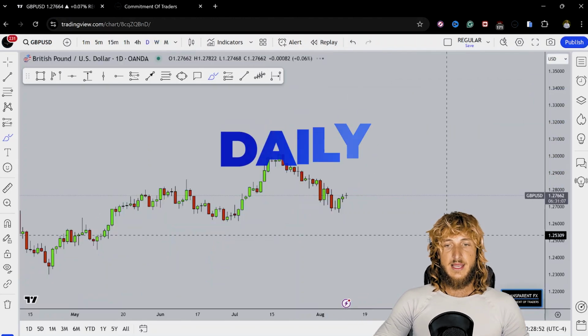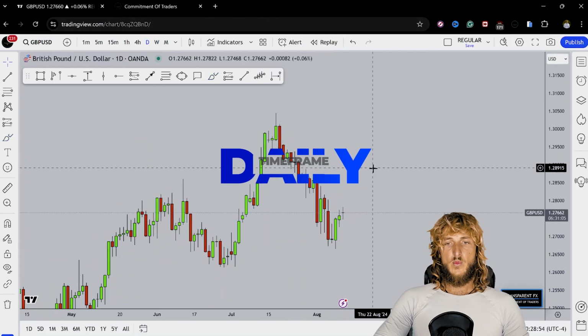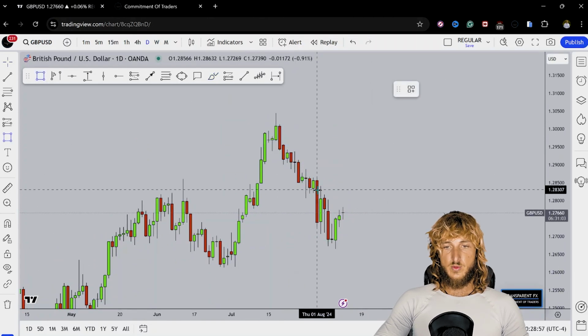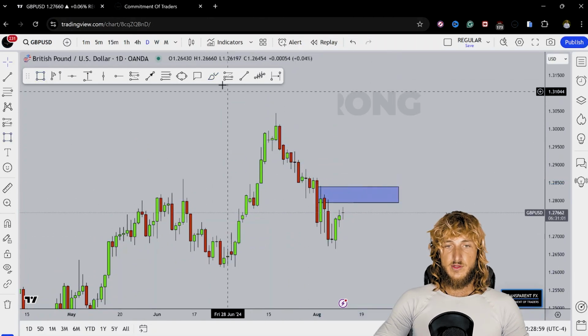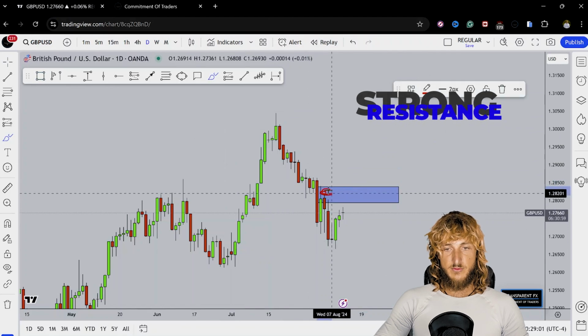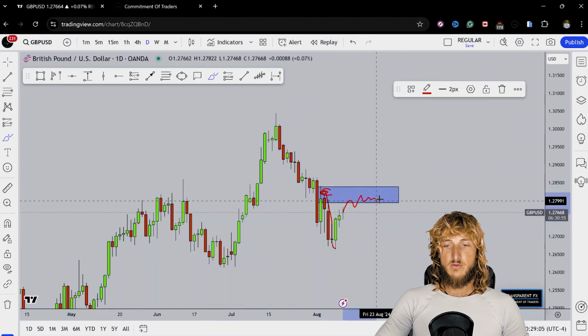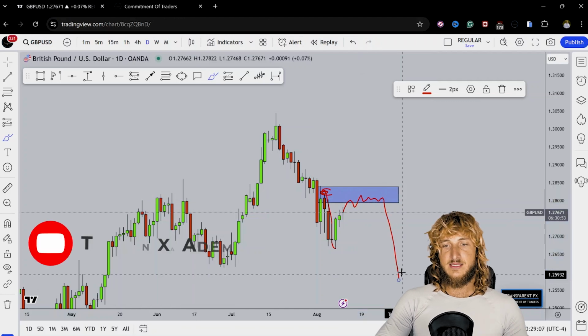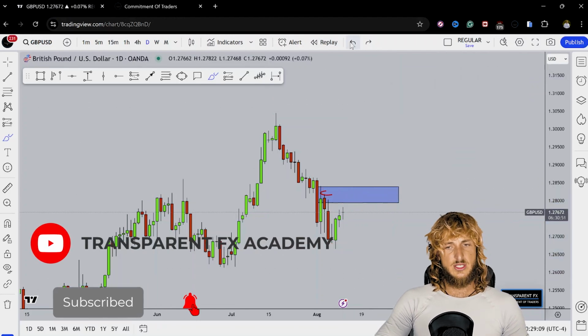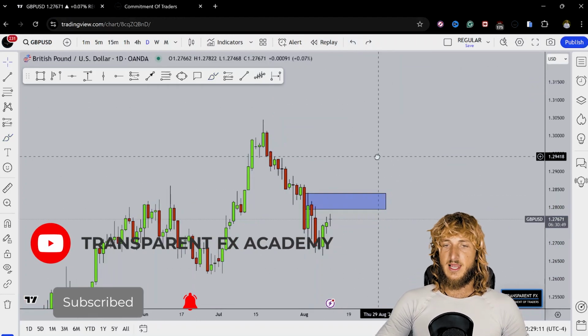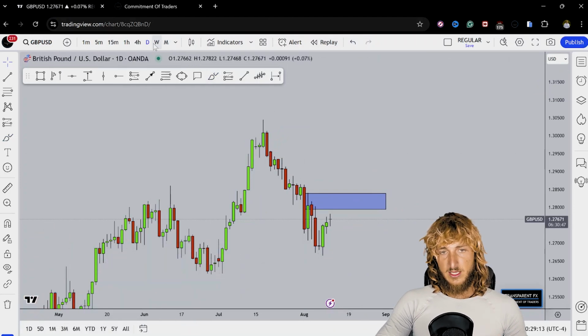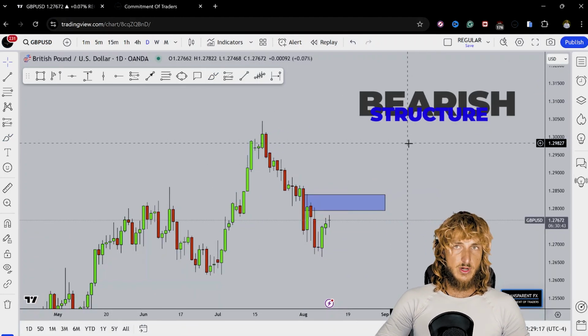Now, if we drop down on the daily time frame, what do we have? Well, from a daily perspective, the situation is quite clear. At the moment, we have the previous high, which is exactly this level. From here, this previous push to the downside was created. Until the market will remain below this level, it can easily be rejected to the downside because essentially we have a bearish market from a daily standpoint. So even though the monthly and weekly seem bullish, the daily time frame still has bearish structure.